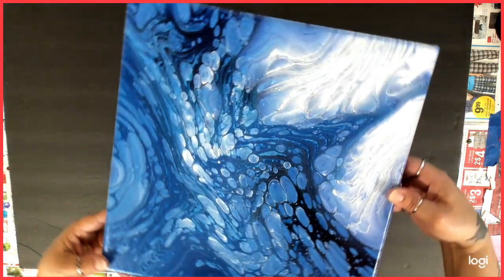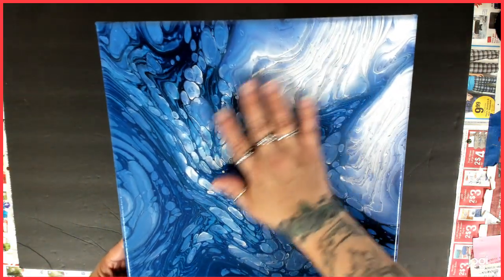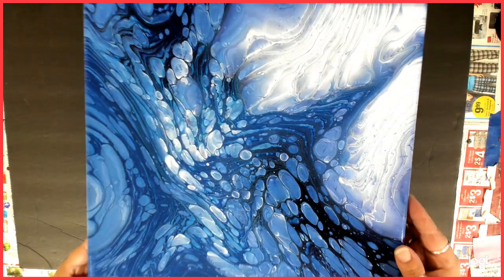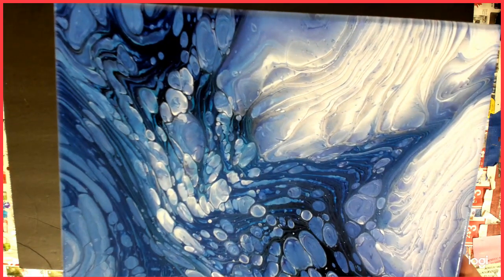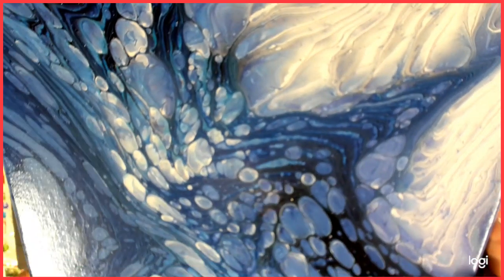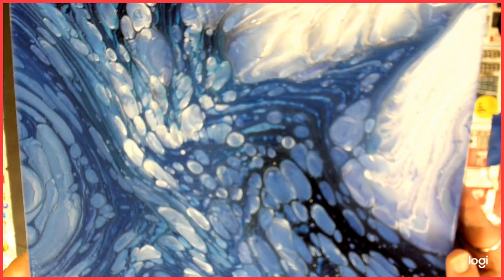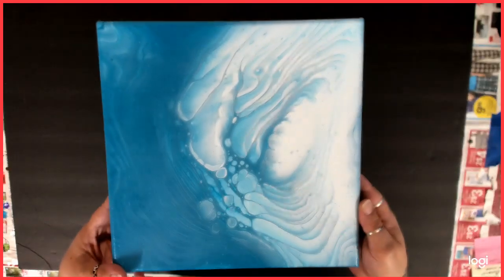It's almost like kind of like wings coming down, maybe. But this one's really soft too. And this one was, of course, my blues - Prussian blue and I think manganese and white, of course. But this one is so pretty too. I'm going to try to hurry so I can get onto my coasters. This was my other cloud attempt pour - a little one. I think this was the first one I did.